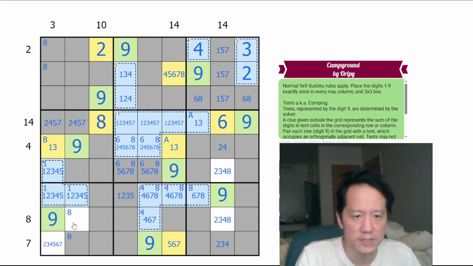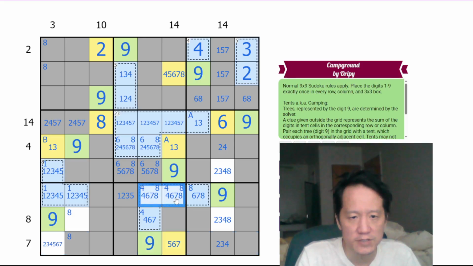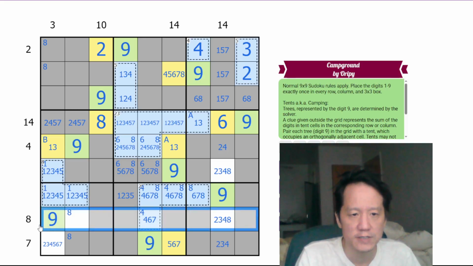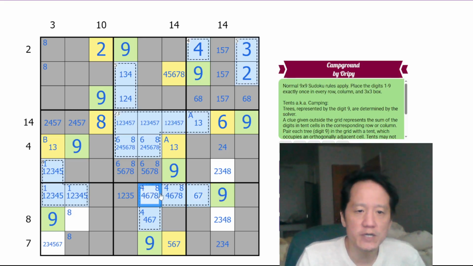But if this is an 8, this is a tent, which forces this to be a 7 as the sole tent in row 9, which means where is the 7 in this cage? It must be here. And if this is not an 8, this is a tent. This must be an 8 as a tent, because there must be a tent adding up to 8 at least in row 8, which means this can't be 8. So this can't be 8 either way, which means in this cage, the 8 has to be one of these two cells. So therefore, there is an 8 in columns 5 and 6.